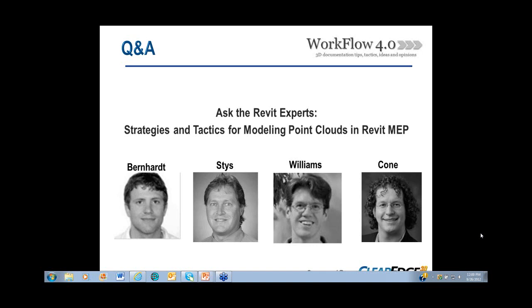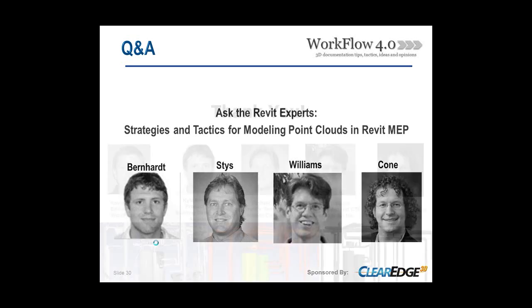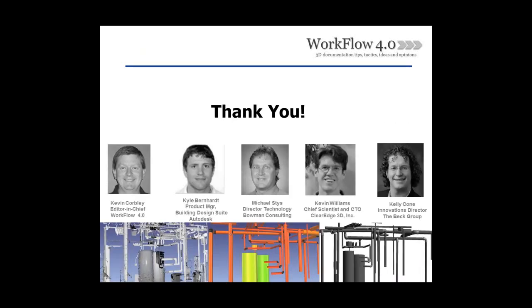Okay, great. And speaking of percentages, Kevin Williams, somebody wants to know what's the accuracy of features generated? Millimeters. It completely depends on the data set, but there are a couple of factors to look at here. The fit to the points is always the mathematically optimal fit to the points, but occasionally it will choose the wrong points. So it will either be dead on or it will be a blunder, and we see blunder rates anywhere from 1 up to 10%, depending on the quality of the scan data and the complexity of the scene. Usually somewhere around 2 to 3% are the blunders, but the ones that it gets correct are dead on.